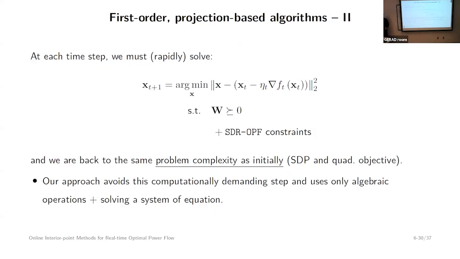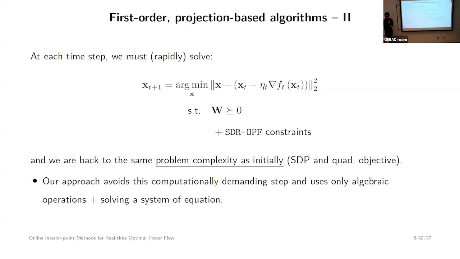So basically, what did I do with my OGD? I said, I'll solve a problem with a quadratic objective, which was exactly the same as the OPF, such that it must respect conic constraints, which is exactly the same as the initial problem. So basically, the online problem has the same complexity as the offline problem. So can we really expect to be real time if we're doing so? So that's why I am very happy about the fact that we remove the projection. It's because we do not have to do that.